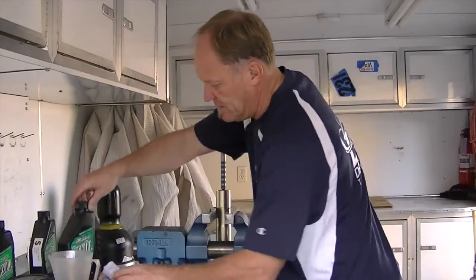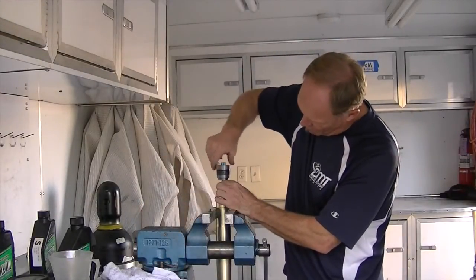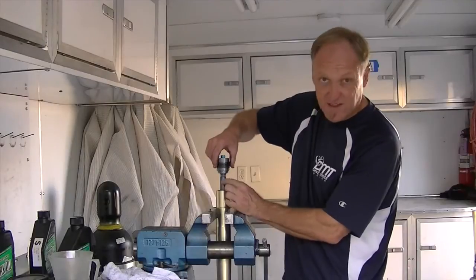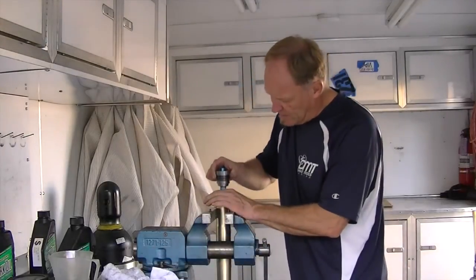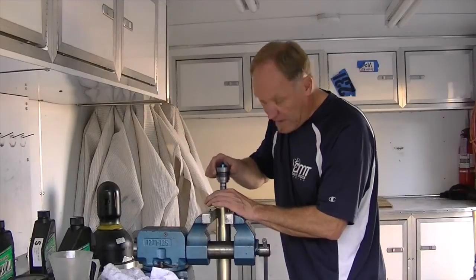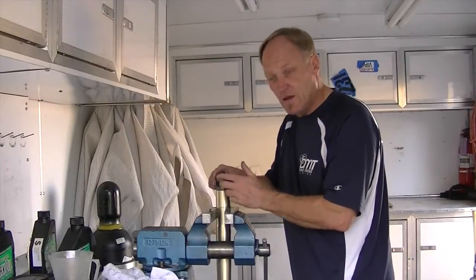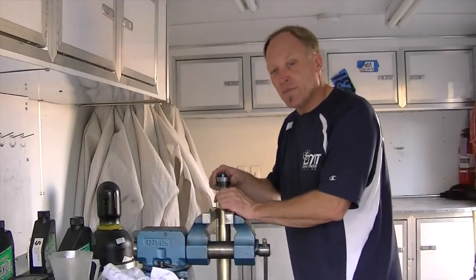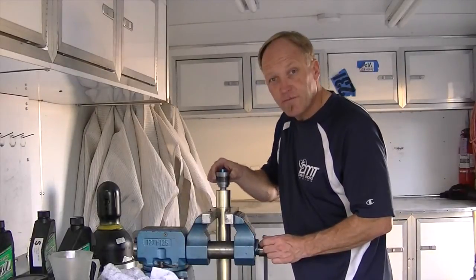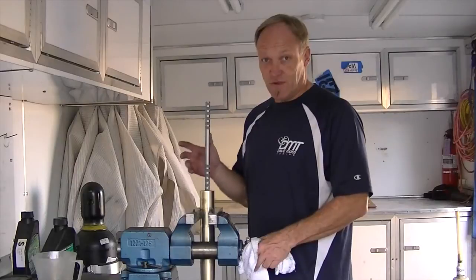Close the oil so we don't spill it, then put the cap back on. Screw it down until it nudges right up against the jam nut — that's fixed in place — then do the same thing, bringing it up and down. When there's air in the cartridge there's no resistance, but as the cartridge bleeds it starts sucking oil instead of air. You may have to do this for a while, so be patient. With the cap on, we got it to bleed.